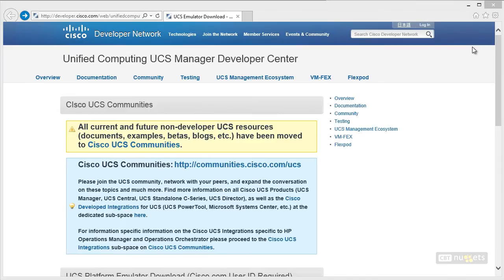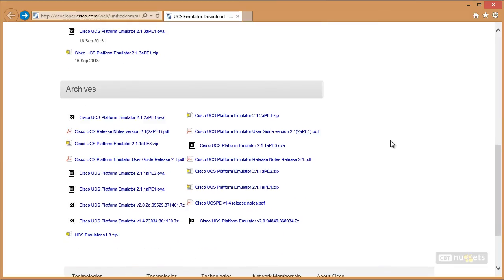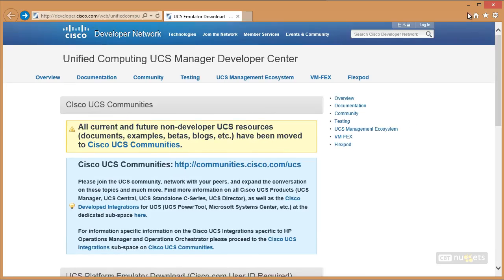Now, if you don't have a spare UCS system laying around that you can play with, you're probably going to want to go ahead and grab the UCS emulator. This is going to allow you to practice with a lot of the troubleshooting steps that we're going to demonstrate in this class. So just Google UCS Platform Emulator download, and you'll get to a place where you can download this great emulator from Cisco Systems. It's free of charge. If you want more guidance on how to do this, see the nugget entitled the UCS emulator that I recorded in the DCUCI course for cbtnuggets.com.